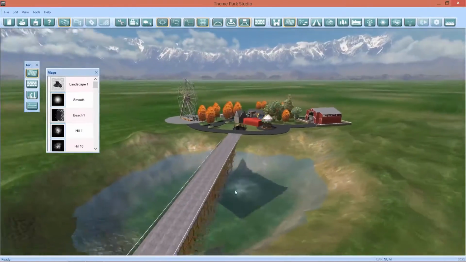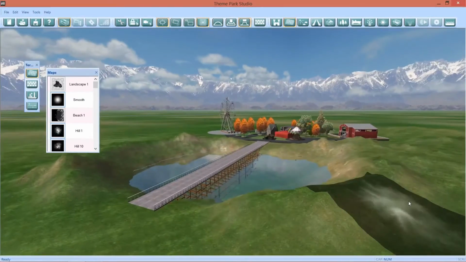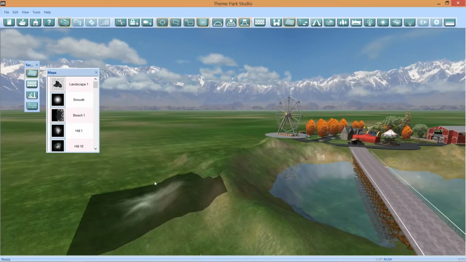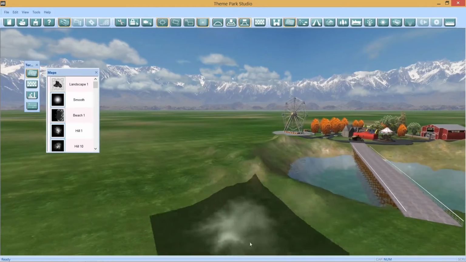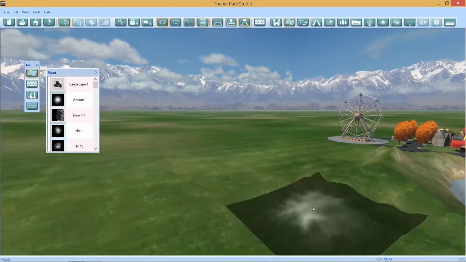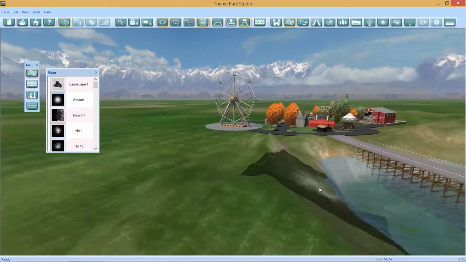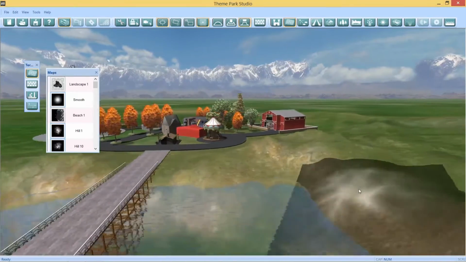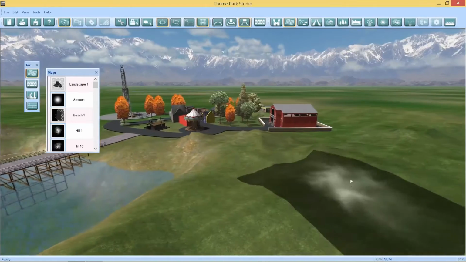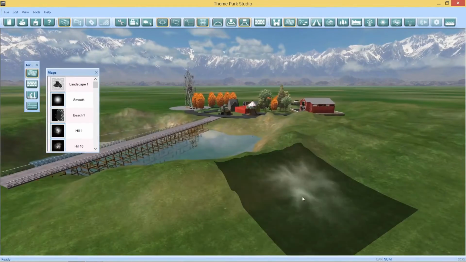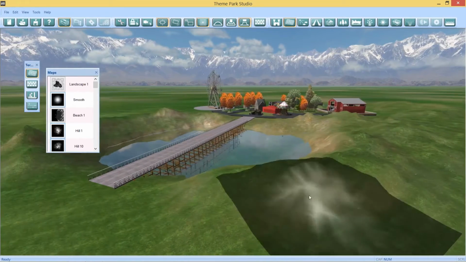So this is just an experiment. This is a big experiment park for me because I haven't made a full park here, and that's what our plan is on this series, to make a full complete park. Obviously with what we've got, we don't have everything available to us yet because this is the alpha, the early access, so it's not the full game yet.